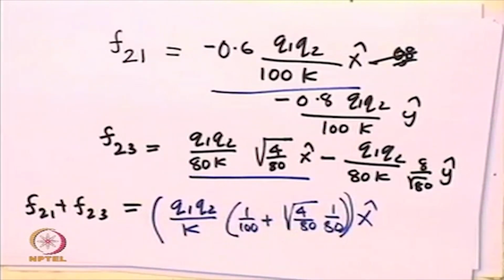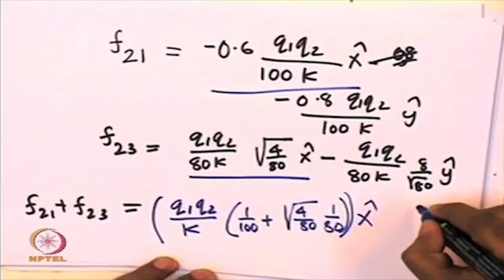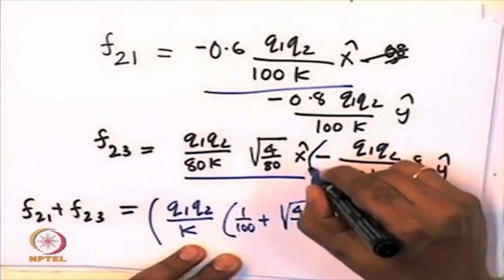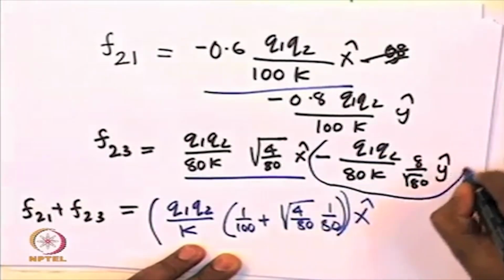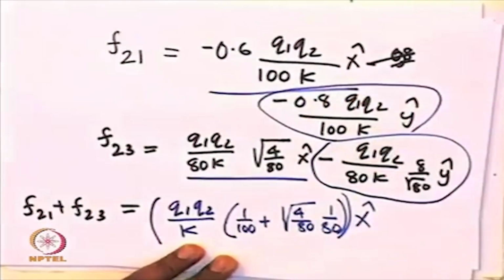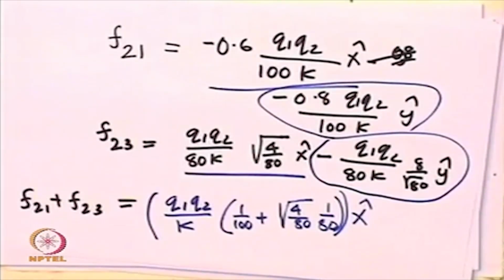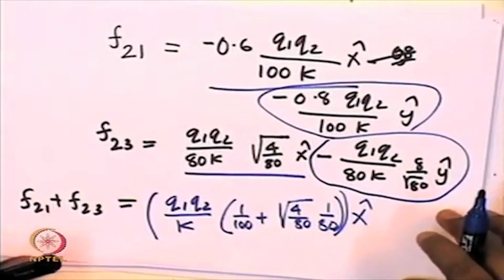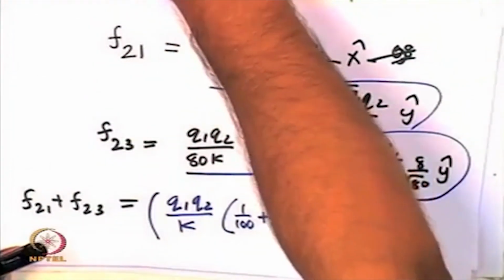What is the force along the x axis? That is an exercise, but you can calculate it by substituting all these numbers. Now, similarly, there is some force along the y axis, and that is this much. This is the force along y, this plus this. If you sum these two, you will get the force along the y axis. So, how much is the force along the y axis?